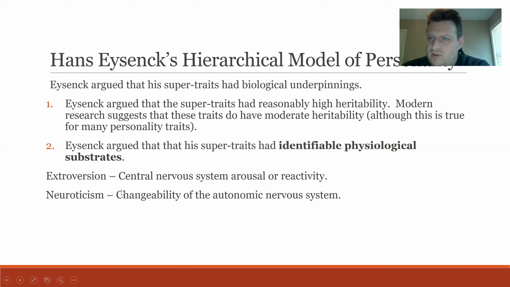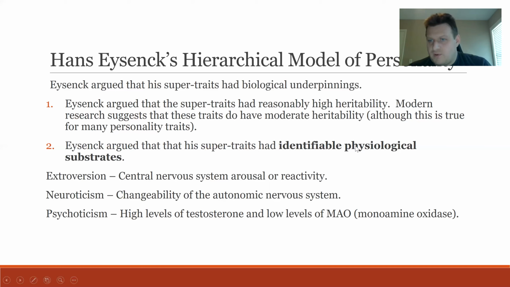Neuroticism, according to Hans Eysenck, has to do with the changeability of the autonomic nervous system. Okay, like how quickly do you learn that if you touch this pot that's hot, that it hurts, and you will stop that? Okay, someone that's high in neuroticism learns very quickly, ow, I'm never going to touch that again. Whereas someone that is lower in neuroticism might continue to hit that very hot pot. They might not learn as quickly about the dangers of that pain. There isn't a difference in this for individuals that are high and low in neuroticism, but that is Hans Eysenck's theory.